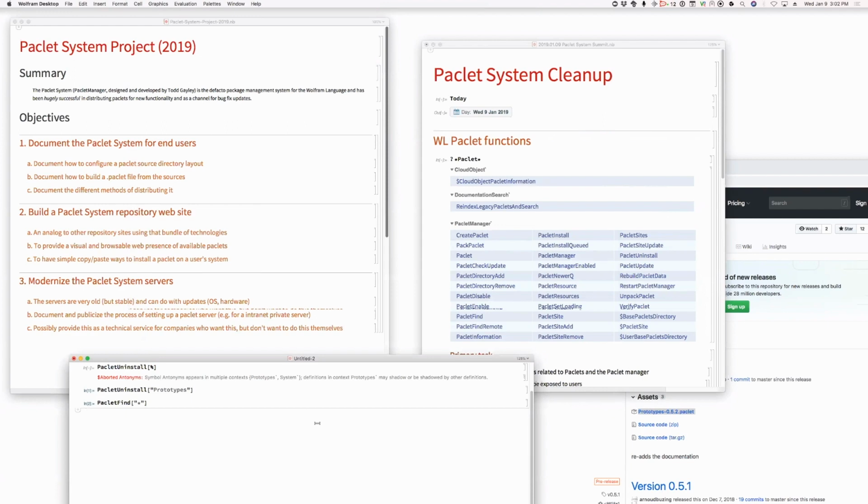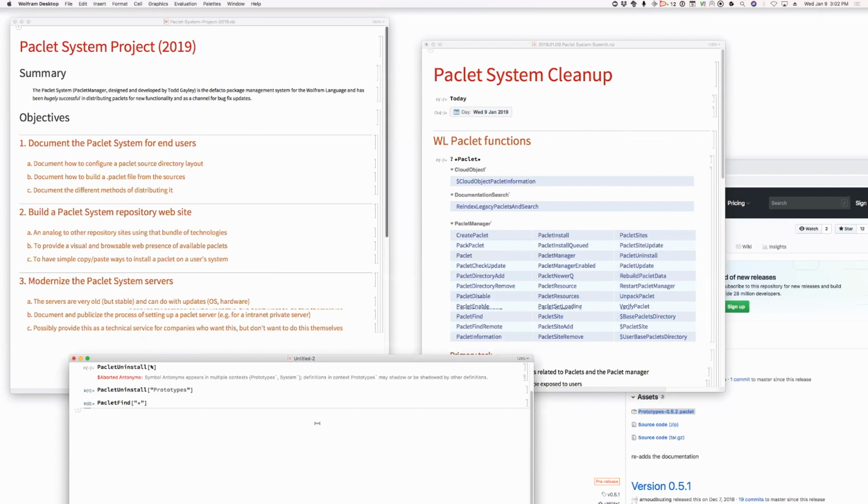But the point being made is if you have a dependency on a particular version of a Paclet. So look, probably what should be the case is that you should be able to say, I want the latest version of this Paclet, whatever that is, or I want to burn in this particular version.